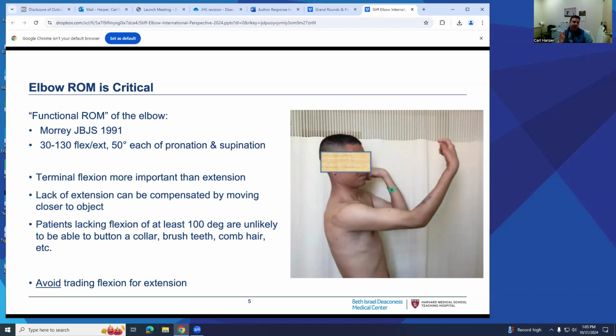That is to say, from 30 degrees, or lacking 30 degrees of terminal extension, to 130 degrees of flexion was considered a functional elbow range of motion. And again, 50 degrees of pronation-supination, that being 25 degrees on each side of neutral, resulted in a relatively functional human being. So that's where those numbers come from. It's actually one very specific study.